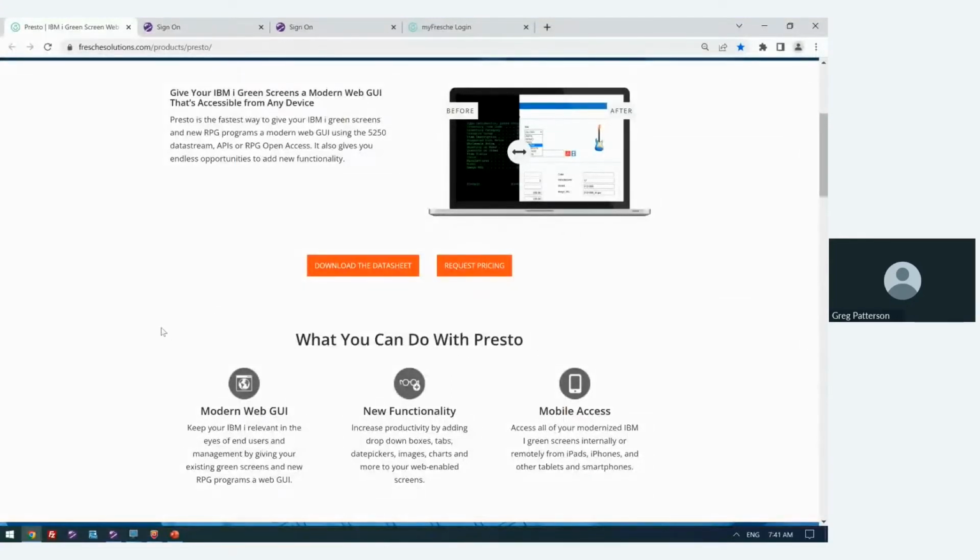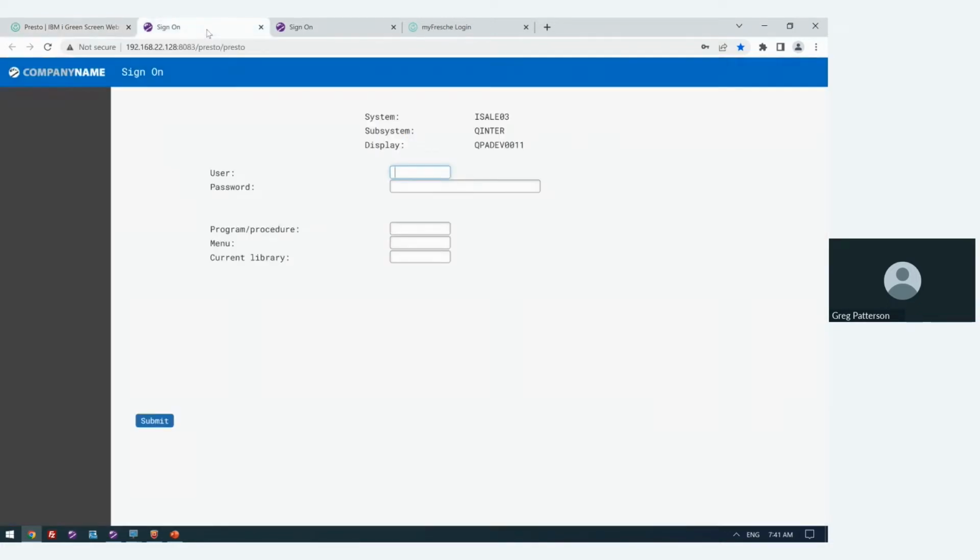Thank you, Andy. So what I'm going to do to show you Presto today is I'm actually going to run through it quickly in the browser as an end user would see it. And at the end, I will also jump into the development tool that Andy showed some screenshots of, so that you can get a good sense of how we can accomplish some of the things that Presto does for your green screens. So just to reiterate, I know Andy hit it a few times, but all your end users need is a browser to be able to access Presto. They need obviously the address, but any browser, any device, and they're able to access the system. They don't need anything installed locally.